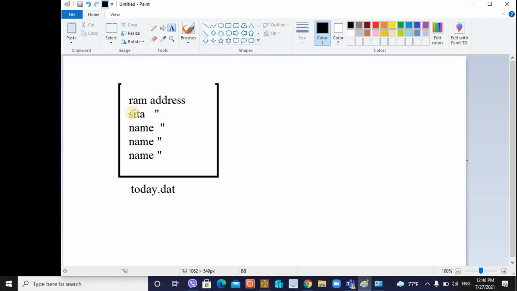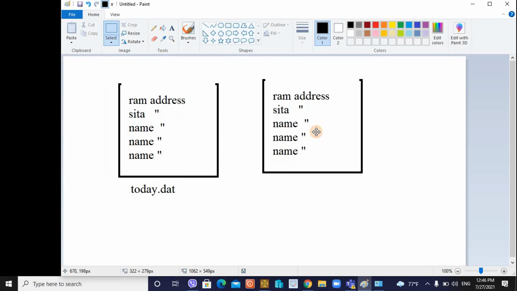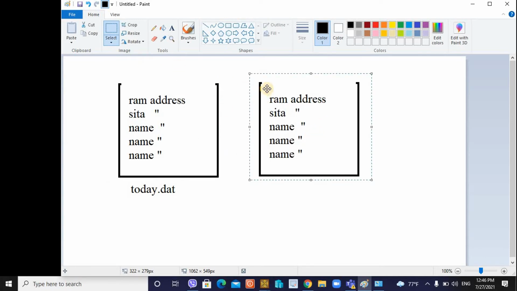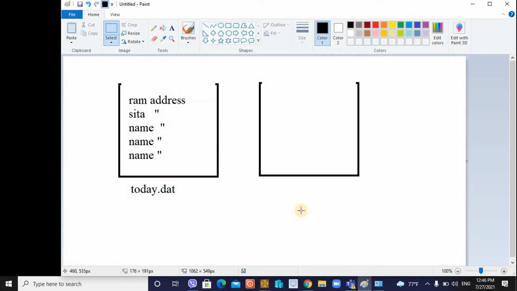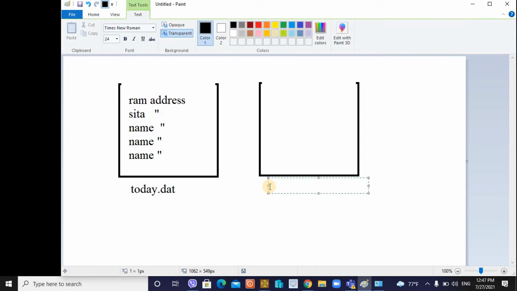So this glass is filled with all the 5 records. Now I'm going to bring another, empty glass. So let's copy this and make another empty file here, deleting all the contents, because I'm going to treat this as an empty file. This is the second glass, and I'm going to write temp.dat here.